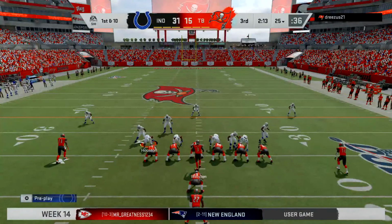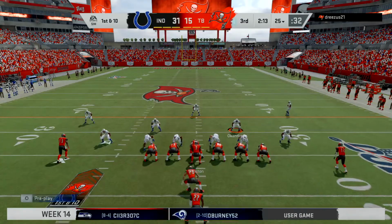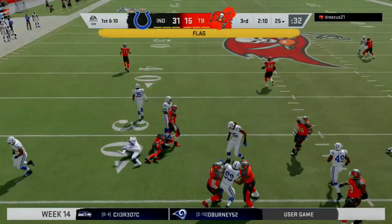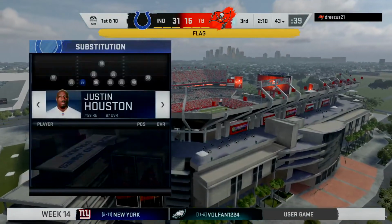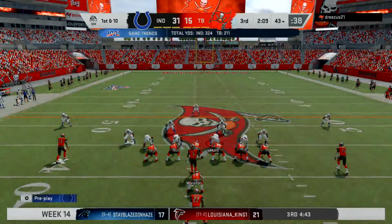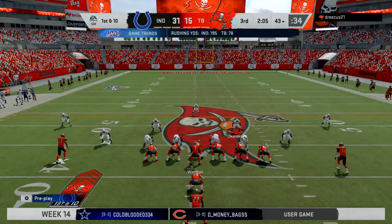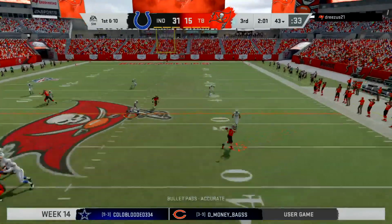The Tampa offense ready to get their drive started. They come in off a touchdown drive the last time they had the ball that cut down that lead. Now the defense has done their part, got them the football back. Momentum started to shift a little bit when they scored the touchdown. It increased when the defense got them the ball back. Momentum definitely in their favor. Now they got to keep things cranking, keep it on high so they can keep cutting into that lead. Now it's 1st and 10, a big mistake, especially when you factor in the personal foul yardage.